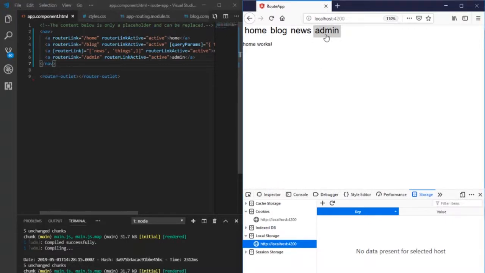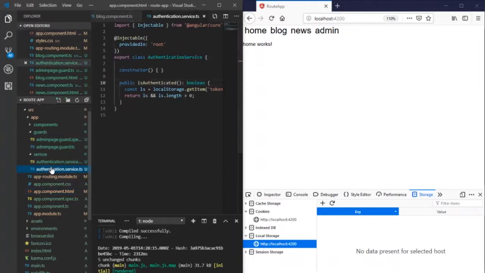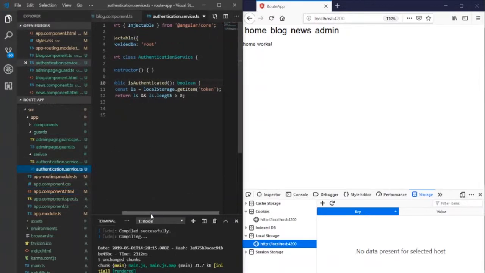See, I'm clicking on admin and nothing happens. Why? Because currently in local storage, there is no token. Let me go back and show you. Inside our authentication service, it checks from local storage the value of token.